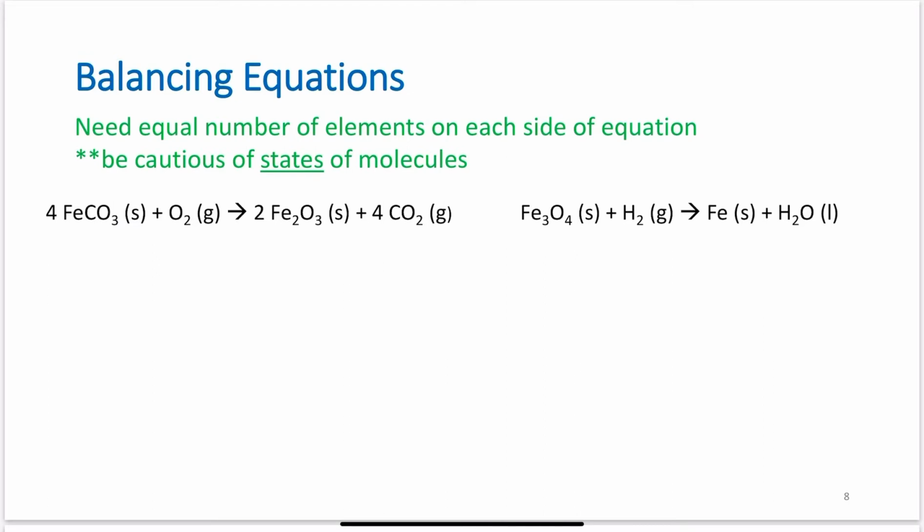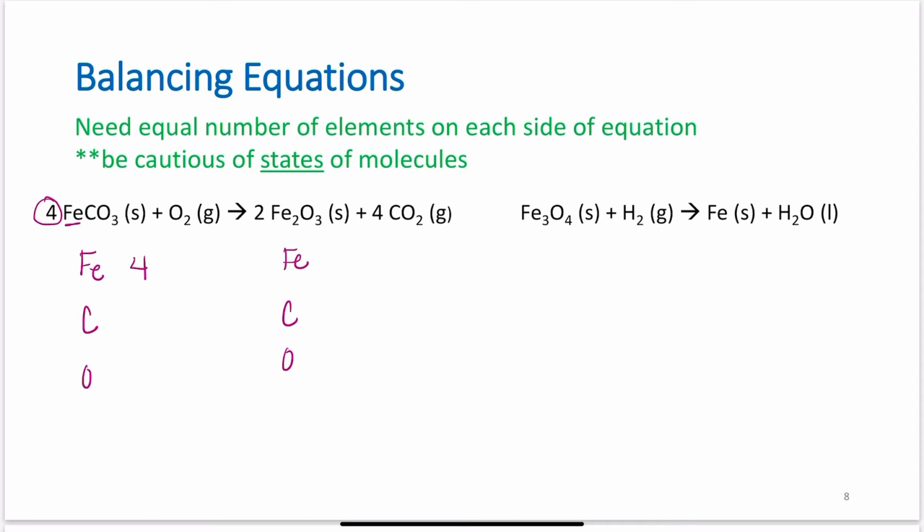The way I do this, and the way I find it to be easiest for my students, is I write down all the elements I have. I have iron, carbon, and oxygen. Iron, carbon, and oxygen. I then go through and write down how many of each do I have on each side of the reaction. Over here, I see iron is here only, but I do have a coefficient 4 out front. Remember that 4 is distributed through to the entire compound. So that means I have 4 irons present in this compound. I don't see any iron anywhere else, so I'm going to say I have 4 irons.